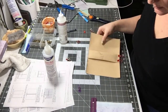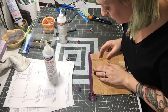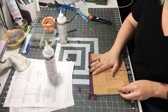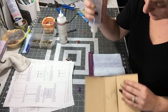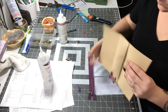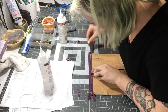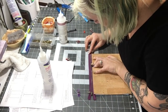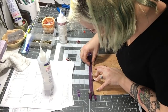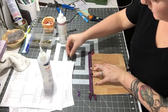Okay, and then now what I'm going to do is glue this right side up on top of this whole sandwich that I made. And then this is going to create my zipper pocket that will be along the front. I'll flip this back, put some glue. So now I'm going to pin this into place.